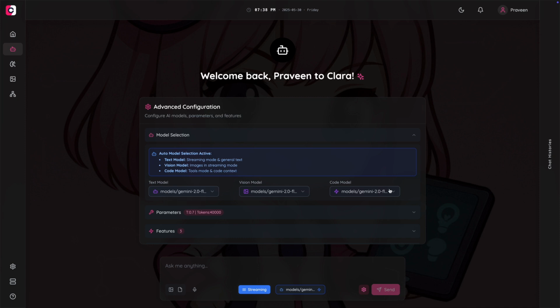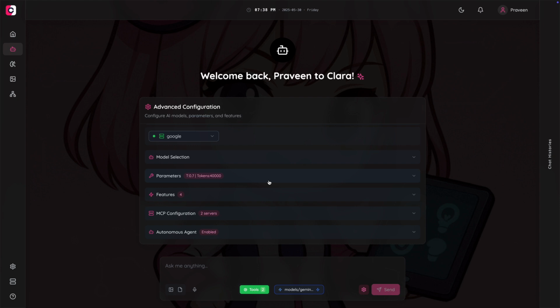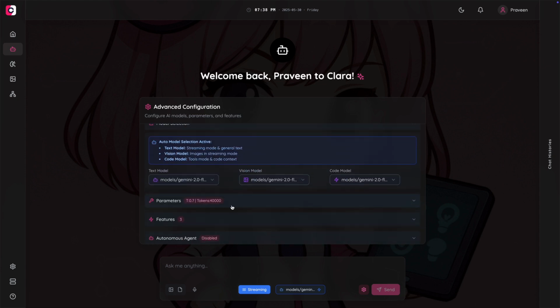The reason we have done it this way is that each model is good at something. So we wanted to make sure that you can switch between models for each task. Code will be used while you are moving to tools mode, because those models can call tools better and write code. When you are in streaming mode, you are always after speed, so you just pick a model that is good at text. And vision is basically obvious. If you upload some images and the text model doesn't support images, you can switch over to that.